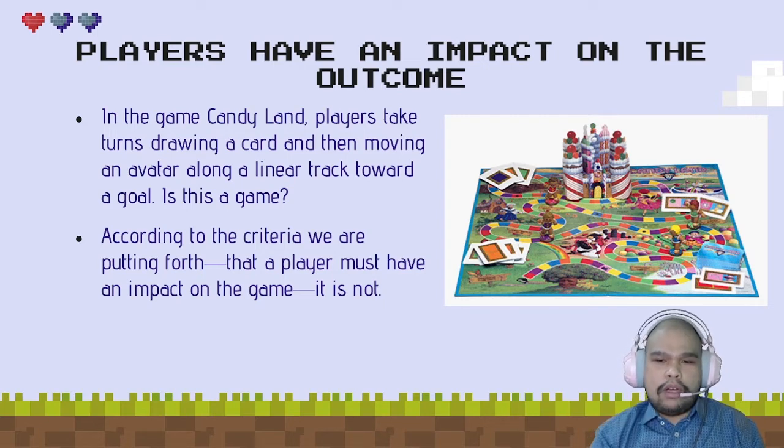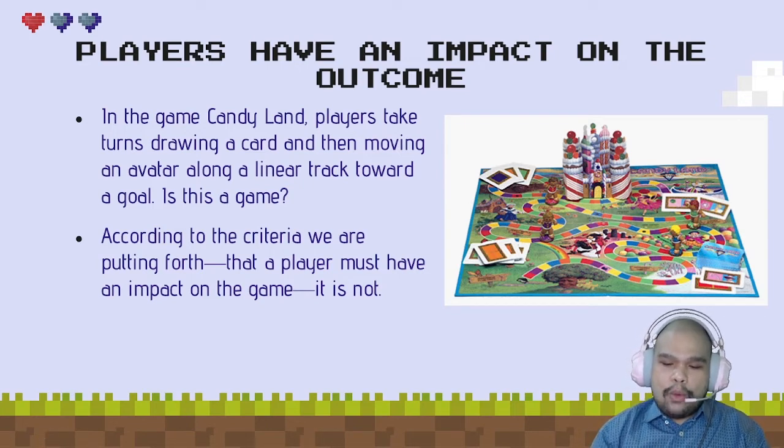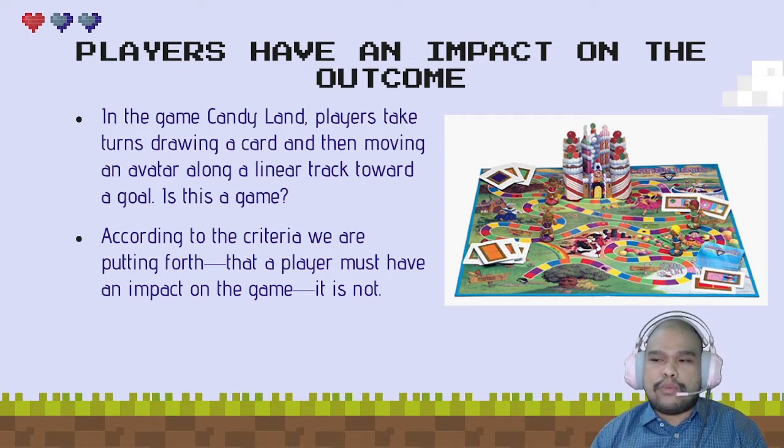Now, ang tanong ngayon, if that is the game mechanics, meron bang impact yung player dun sa game? So, check natin. According to the criteria, we are putting forth that a player must have an impact of the game. In this particular scenario, it's not. Why? Kasi basically, kahit isa lang yung player na maglaro dito sa 4 na to, same lang din yung magiging process. Yung player will not have an impact. Bakit? Kasi wala namang skill na nire-require dito. Ang nire-require lang dito is more on luck.